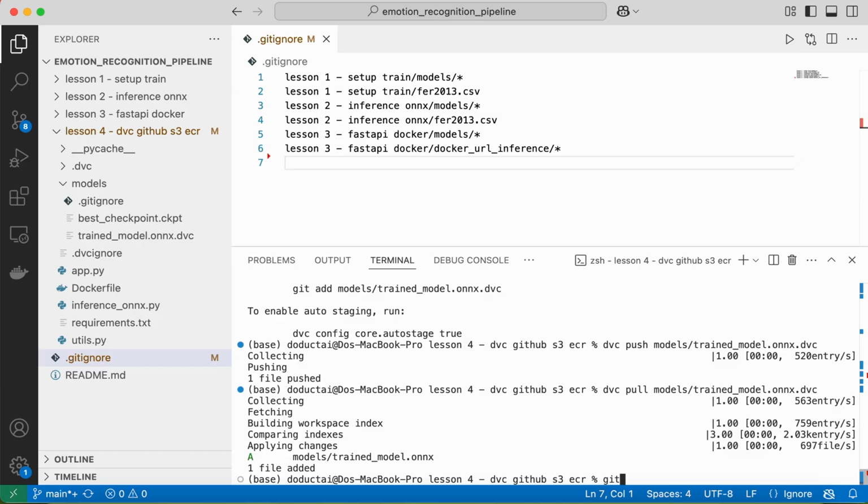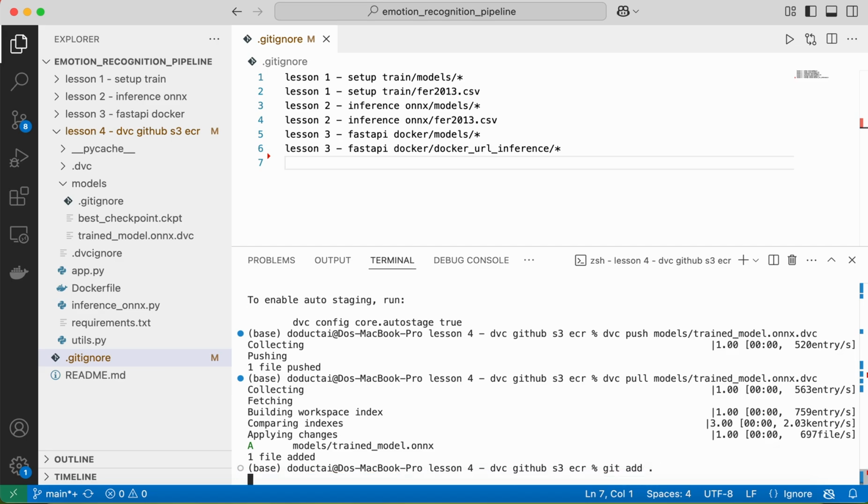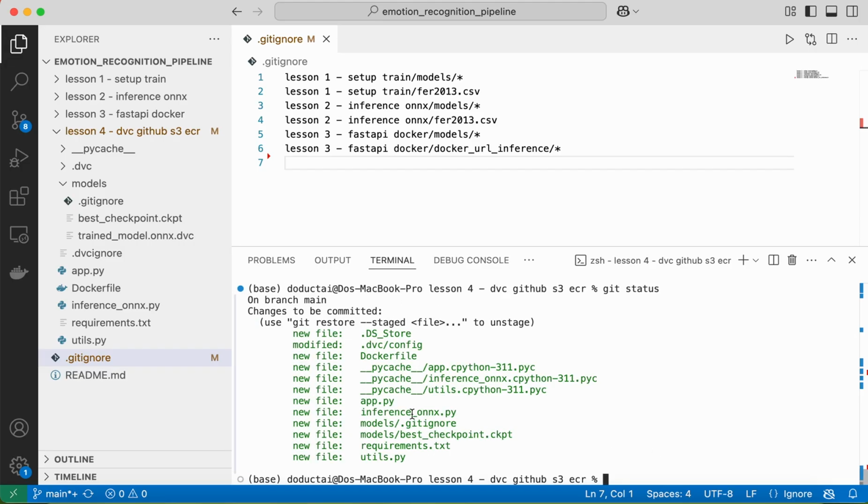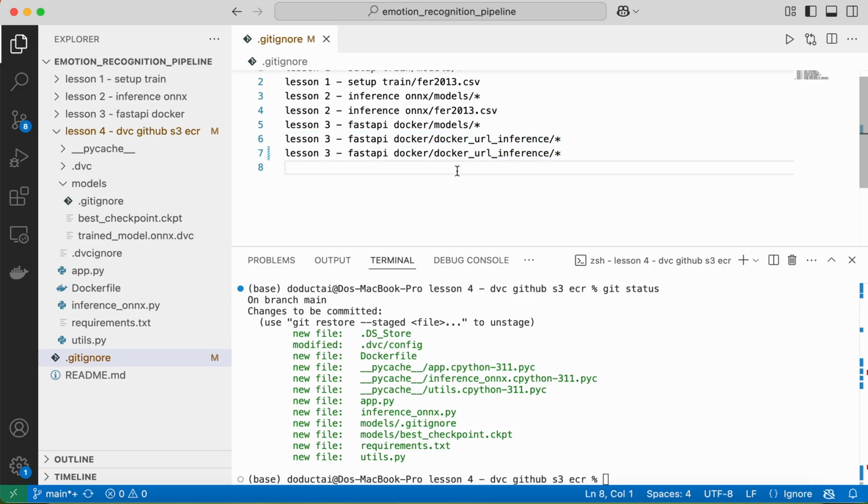So here, let me just add anything that is new to GitHub. Check status. So here, okay, I still need to ignore the PyTorch model. So let's just ignore it from here.